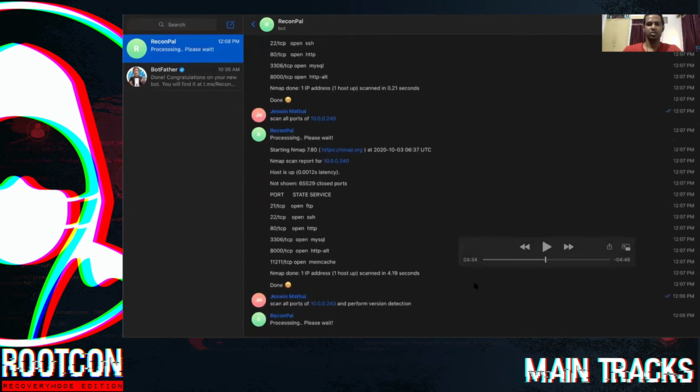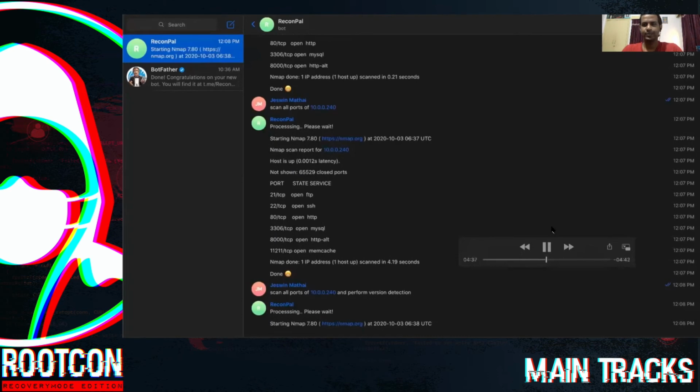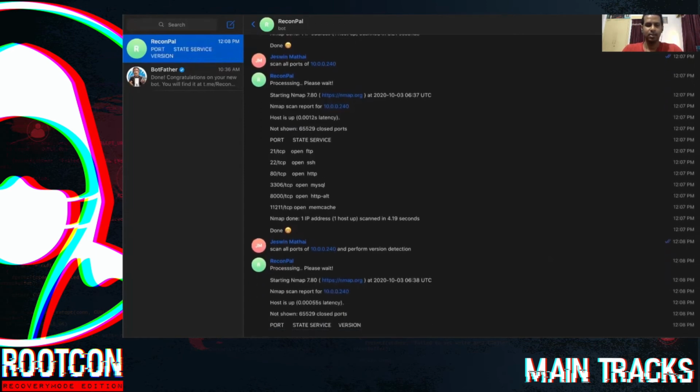So what happens now is OpenAI understands that and returns that it is a scan operation. You have to scan all of the ports, you have to use nmap, and we have to also perform version detection. Depending upon this information, the controller figures out which options to use with nmap. And that's how the scanning is happening behind the scenes. So it will take a couple of seconds since we are performing version detection. And there we have the result.